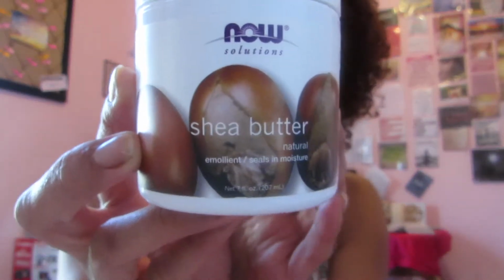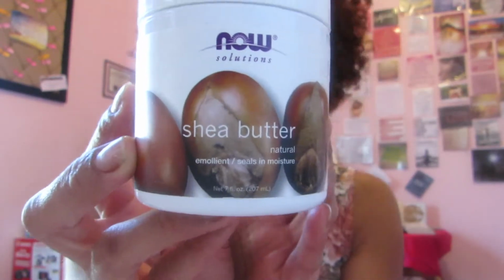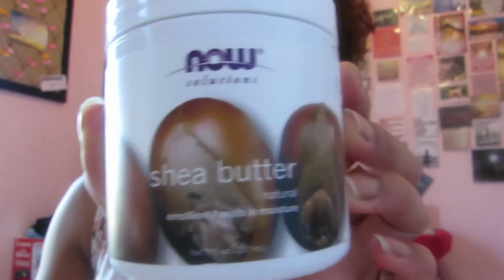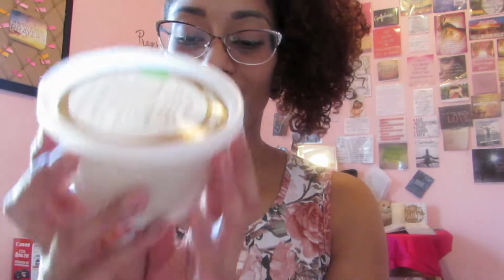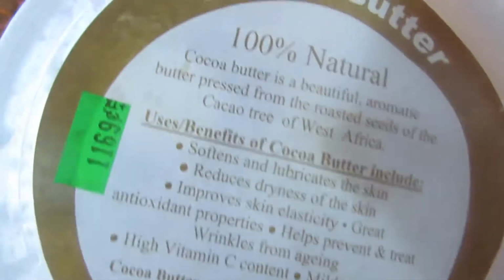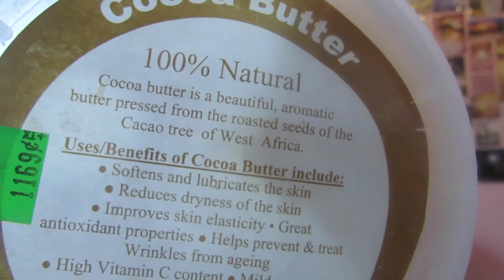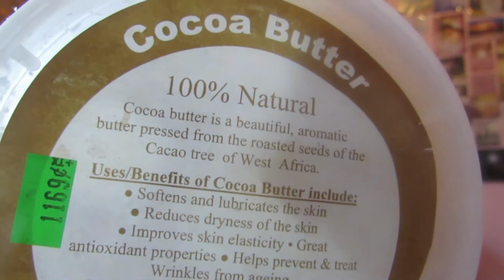Your next ingredient is going to be shea butter. Shea butter is nourishing and moisturizing, and it's an anti-inflammatory. So this is going to feel really good on your skin. Your next ingredient is going to be cocoa butter. I don't know if you could see that. There we go. You can see it now. Cocoa butter is a good moisturizer, and it penetrates in the skin for a deep hydration. Now remember, you don't have to use the exact ingredients that I use, but I like these ingredients a lot, and it works really good for me.